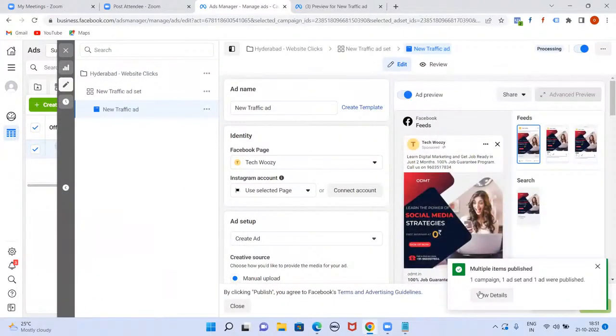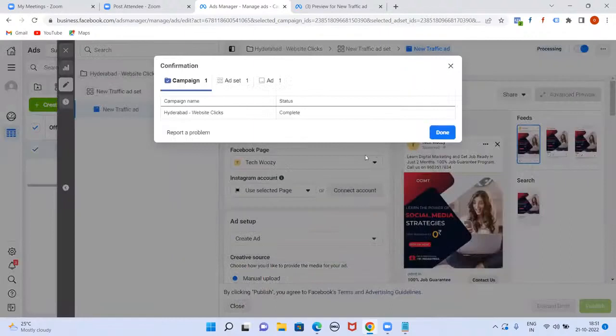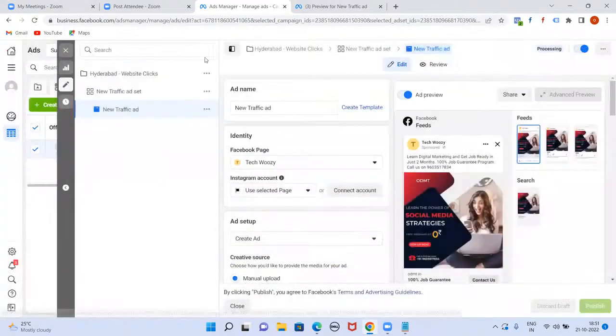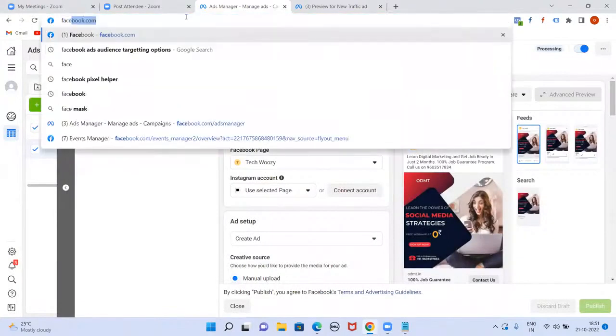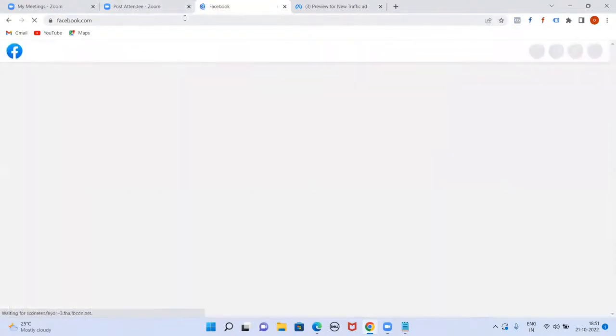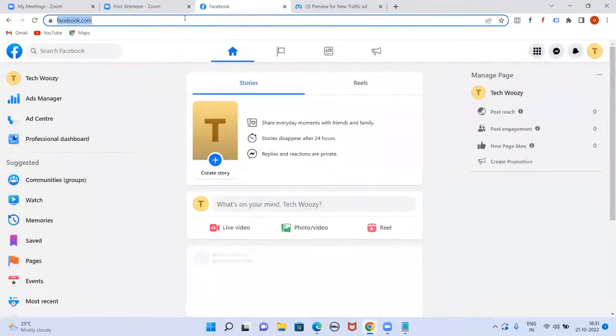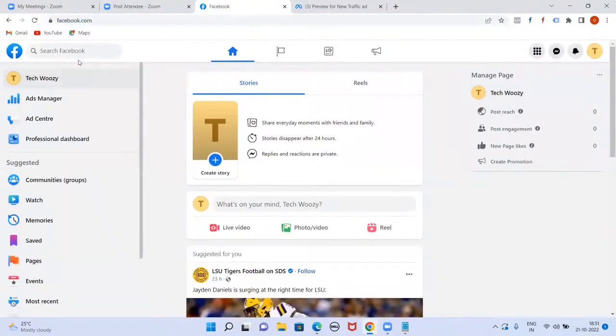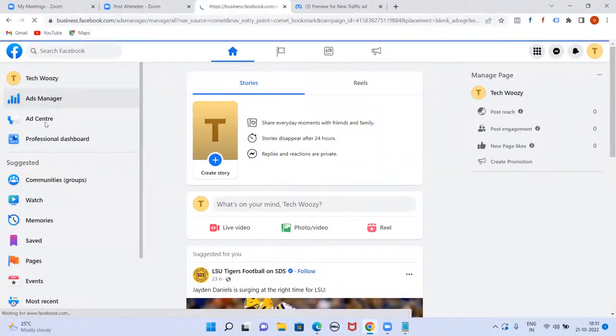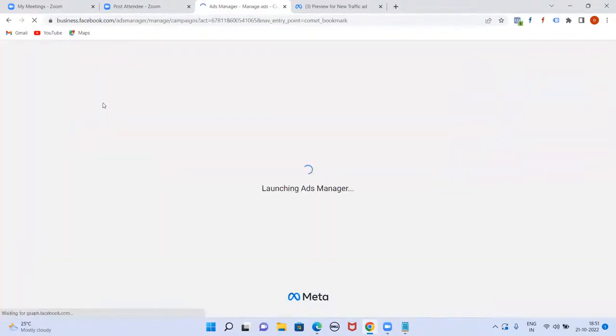So this campaign is published now. It will go for review, and once it is approved, your ad will be live. You can go from your Facebook as well. Directly on Facebook, they've given an option called Ads Manager, but they keep on changing the options anyway.